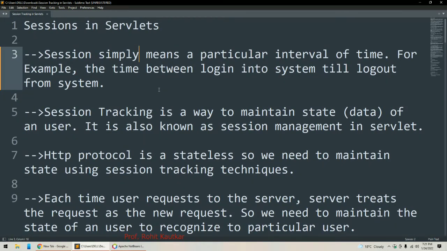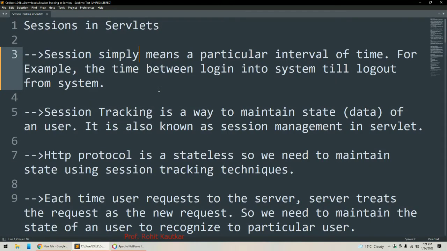So there must be a certain way for the server to identify who is requesting, who the user is. In some applications it is required to save the state information, because that information can be collected from several interactions between the client and the server.